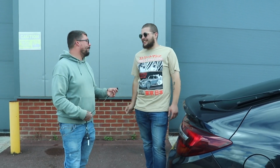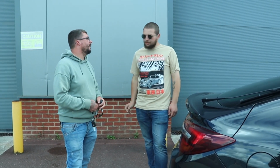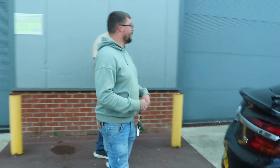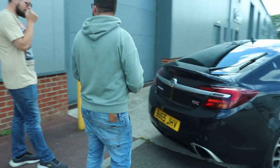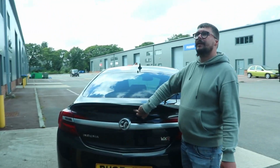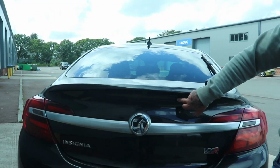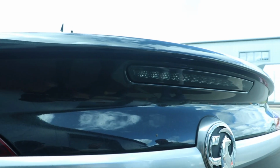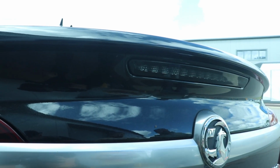Although, there is something that we're both missing on this rear end. Go on, tell me. And if the cameraman comes around here, you might actually spot it, because I've only just spotted it because I sat back. What's that, the toe bit? Nope. Right. The rear brake light. Oh my god, yeah! It's got rear brake light in the spoiler. And it's tinted. Yeah. That's quite... I only just noticed that when I stepped back. That's very stealthy. That's why I reckon you need to do the stealth on that.